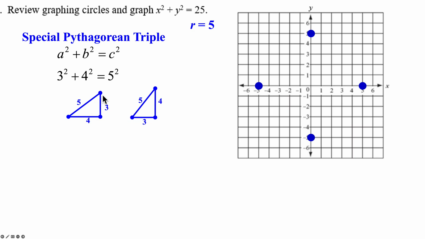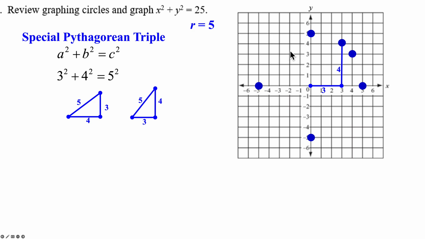Well, this is my radius. We can go over here and go 1, 2, 3, 4, up 1, 2, 3. Plot a point. We can do a 3 by 4. 1, 2, 3, 1, 2, 3, 4. Plot a point. Now that gives me 2 extra points out there in quadrant 1 to help me make a nice, good looking quarter of a circle.